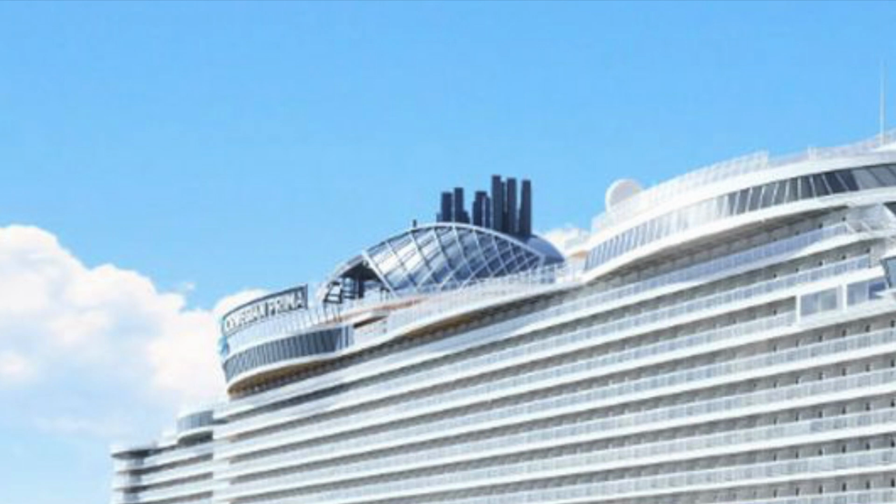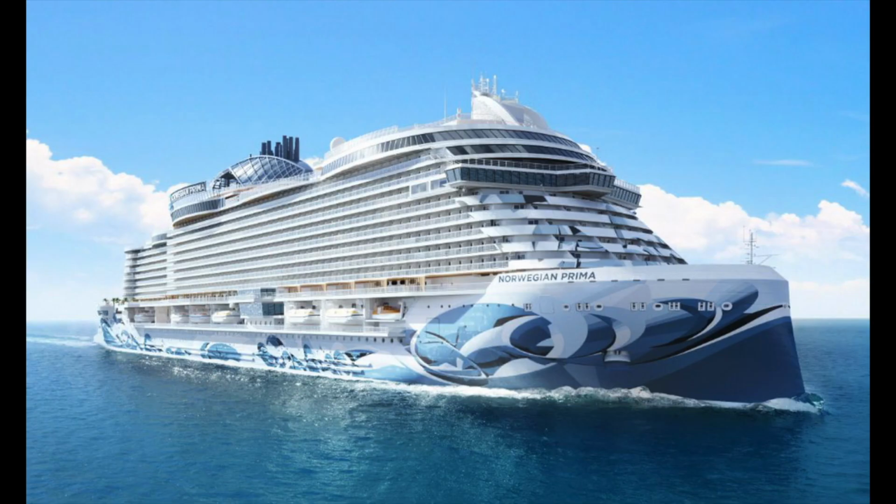The picture looks really bad just because of how zoomed in it is right now, but I'm interested to see what's up there. I'm pretty sure I know what's up there, but I just can't say it until they announce it. There was one thing I thought was supposed to be on the ship, but I did not see it in this official rendering provided by Norwegian, though I've seen it in unofficial renderings. We will just have to wait until Wednesday to see if they announce that, but I can't really say what it is.